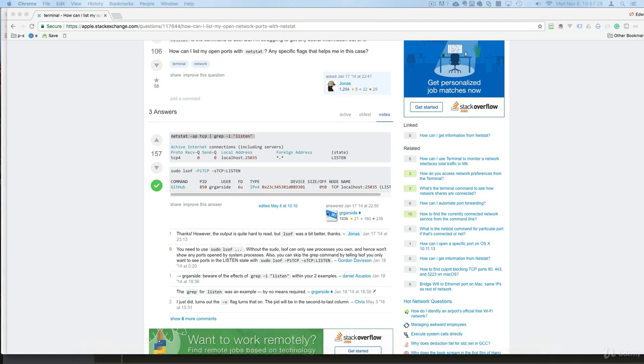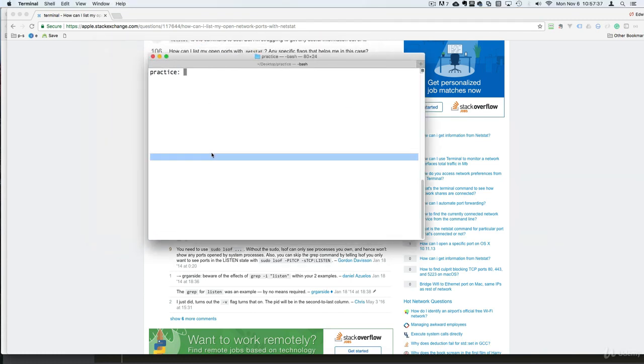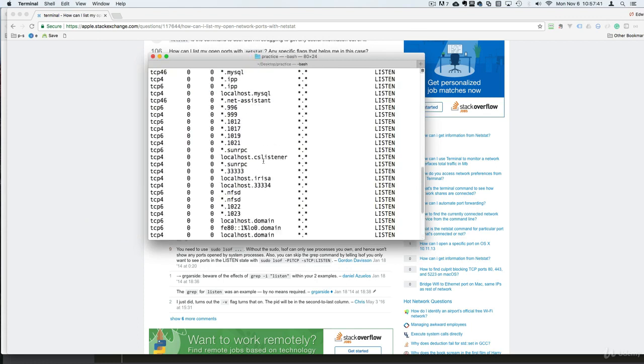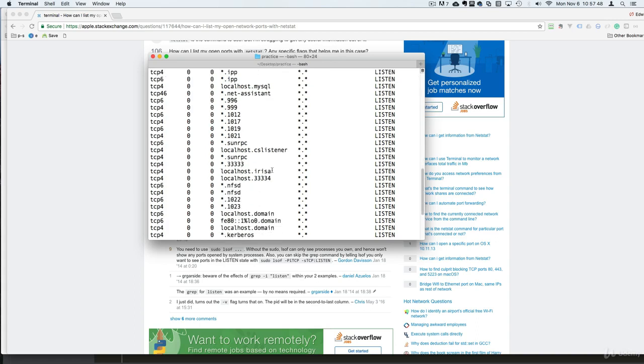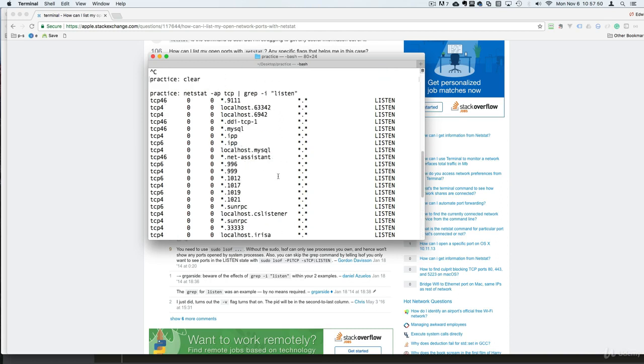I do that all the time, and I actually have a shortcut, an alias for that, because it's an inconvenience to be writing this all the time. Once you type this into your computer, you will start seeing the ports that are open. It's using the netstat command here. You see some of my ports and localhosts are open.